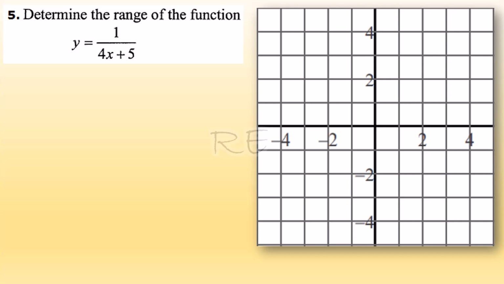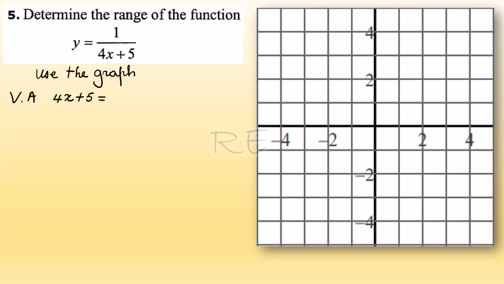We're going to use the graph to determine the range of the function y is equal to 1 over 4x plus 5, since the graph will show the spread of y, and that's what the range is all about. The sketch will give you a visual representation of the spread of y.